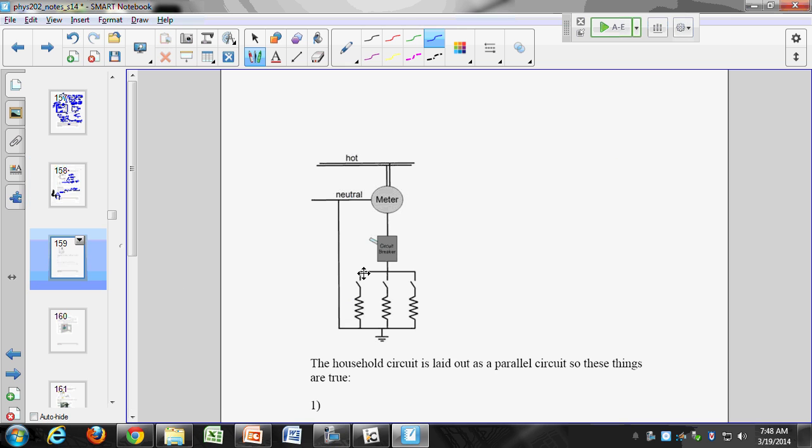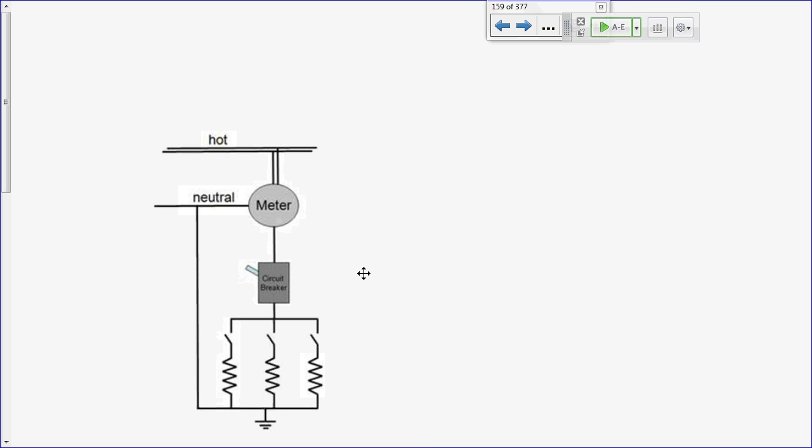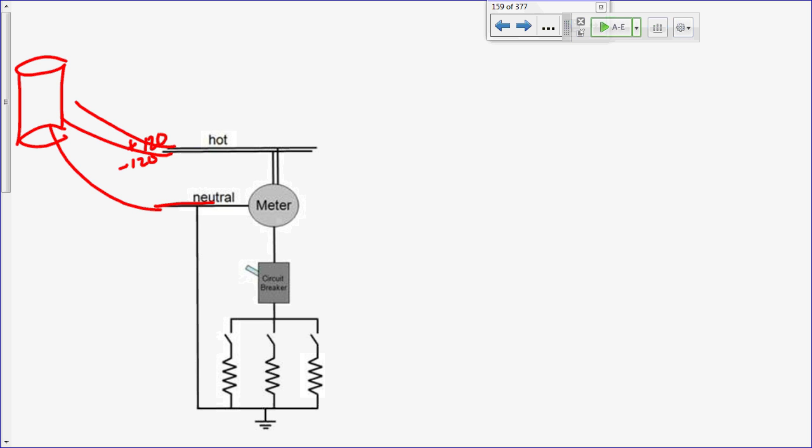So here's a little schematic of what happens when this comes into your house. These are your two hot wires. Remember, this is plus 120 and minus 120. They come in, and then you also have that neutral wire. All three of these come off of that transformer, like we saw. These all go into your meter, and then they go through a circuit breaker. This would just show one circuit in your house, and you might have anywhere from 10 to 30 different circuits, depending on how big your house is.